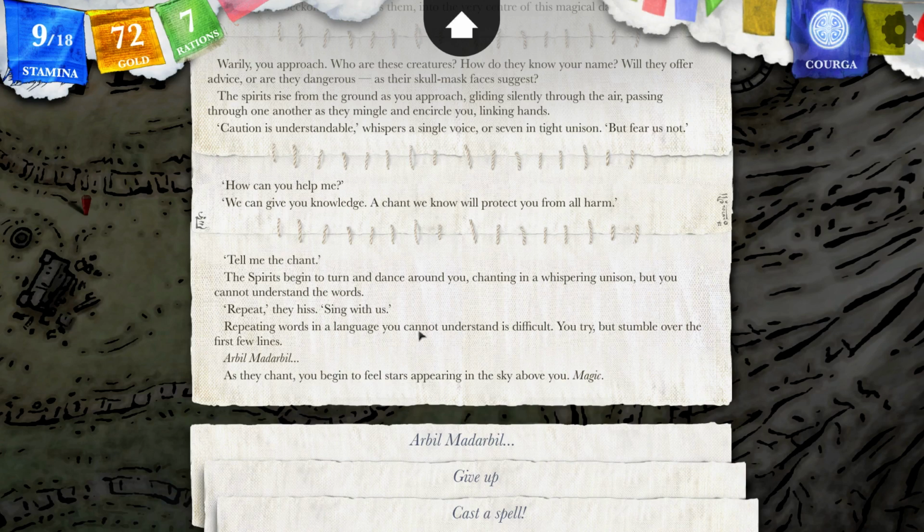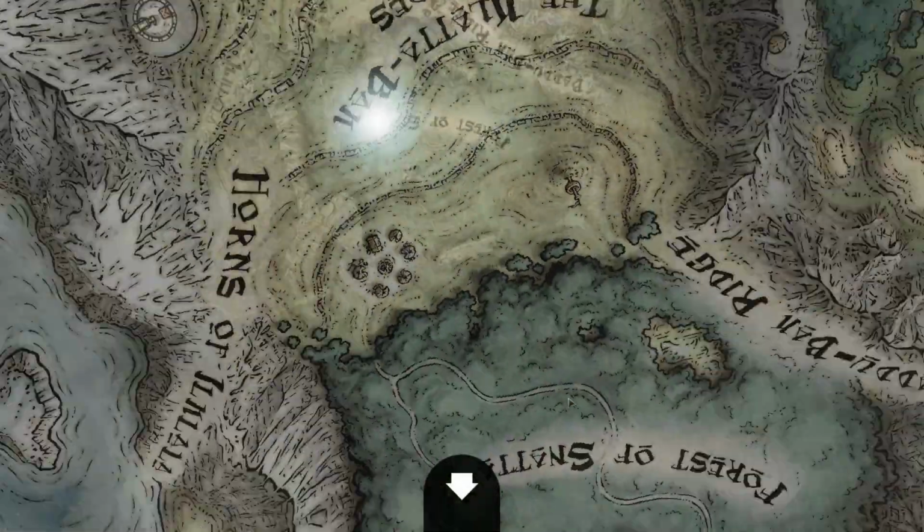Repeating words in a language you cannot understand is difficult. You try, but stumble over the first few lines. Oh boy. Arbil ma darbil. What the hell? Arbil ma darbil? As they chant, you begin to feel the stars reappearing in the sky above you. Magic. Magic! In italicized font.